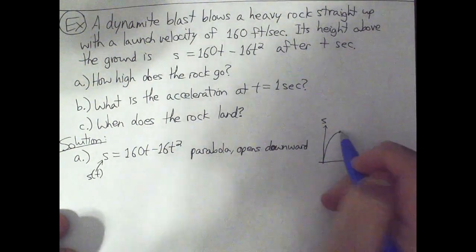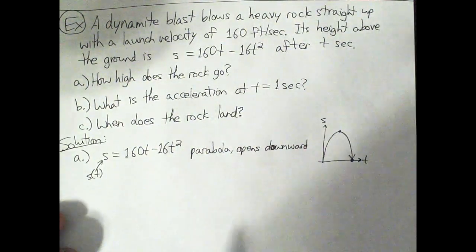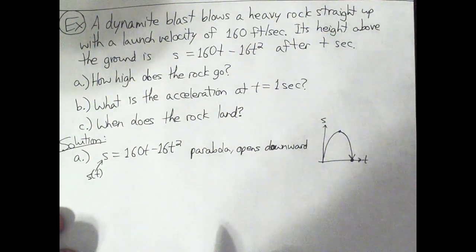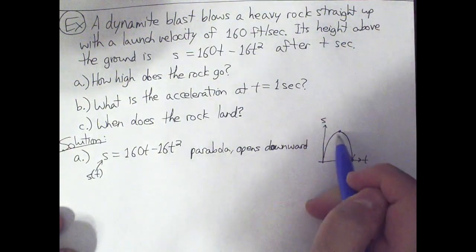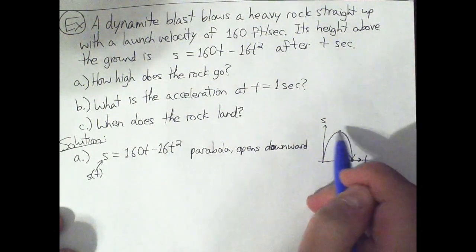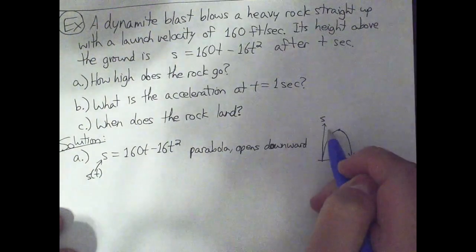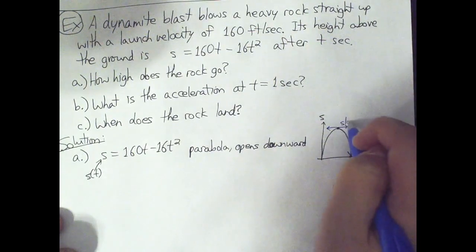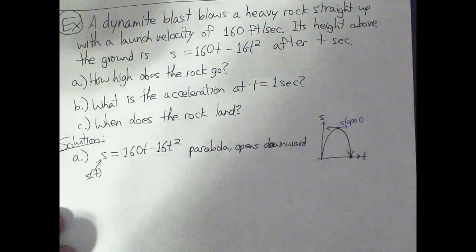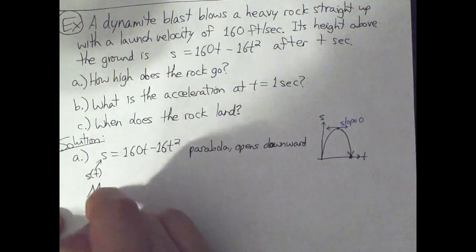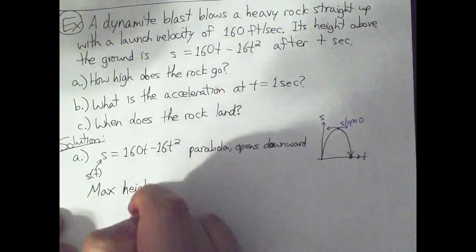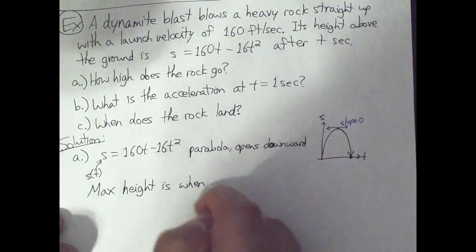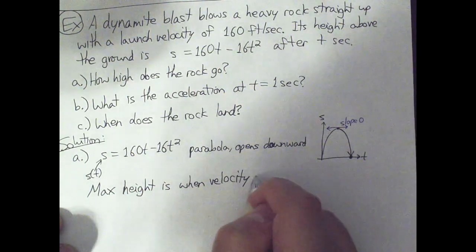What is the maximum height? So this moment here, there is a maximum. The trick to do this, there's more than one way to do this probably, but the trick that I'm going to use is I'm going to notice that at the peak, at the highest height, it looks like the slope of the tangent line would be 0. Slope, 0. So I think the derivative of it would be 0. In other words, the max height is when the velocity is 0.